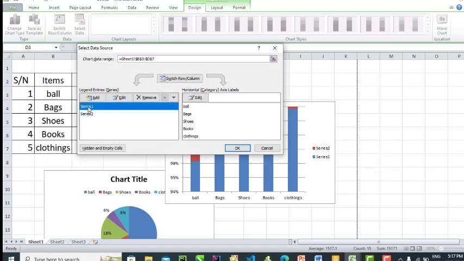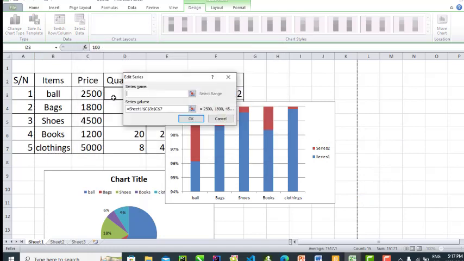When you click on this series 1, you click on edit, you get series name. So when you get to this series name, type the name. So that first legend, which is the red color, and that's the legend I selected, is representing quantity. So I'll call it quantity.